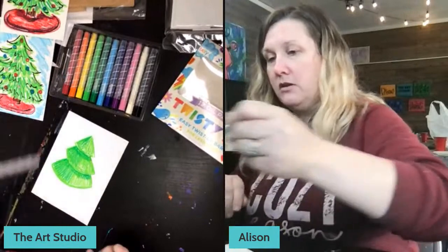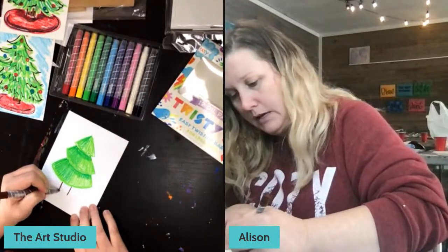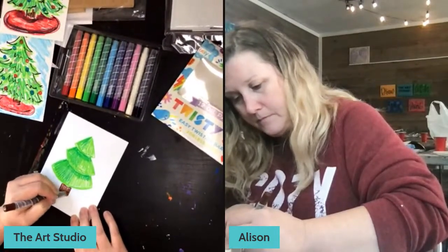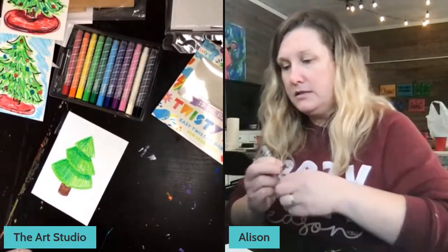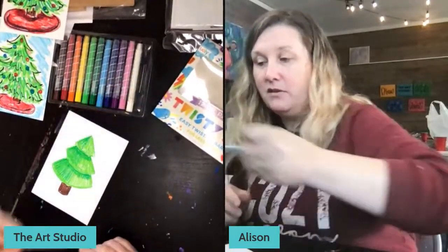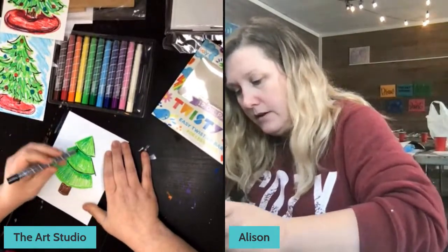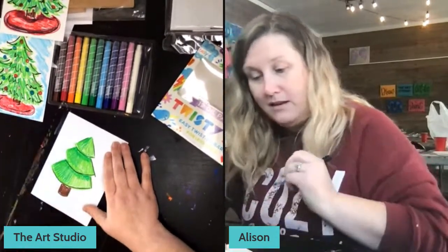Let's get us a trunk on here, and we're just going to do two lines there. We're going to do our coloring in, just like that. And then instead of the Posca pen this time, I'm going to use the oil pastel to outline this. And we're going to see what happens. All right, see how it does. So I am coming out just like this, very similar to what I did on the other one. And it's just as cute.